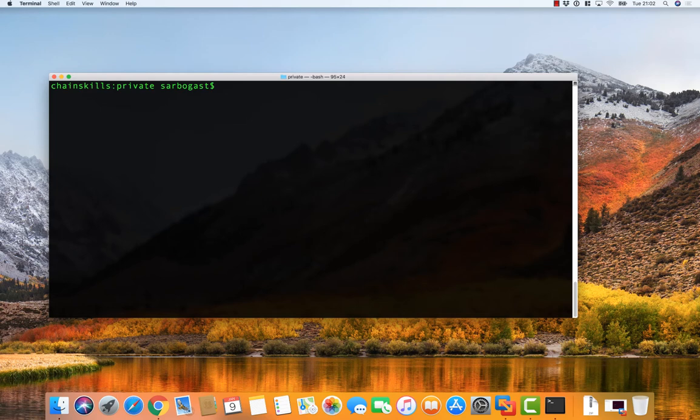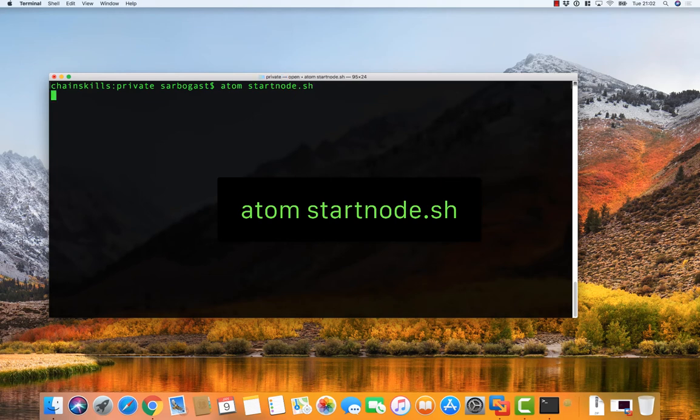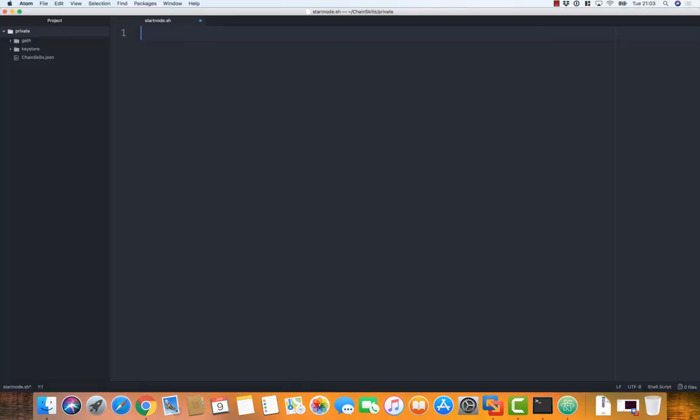It's very important, by the way, that all this command line is just on one line in your file, that there is no carriage return or line feed, because otherwise some parameters will be ignored. So let's create our start node file, startnode.sh. And of course, it starts with the geth command. And we need first to specify the network ID, which in our case is 4224.